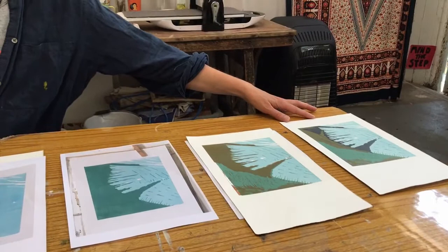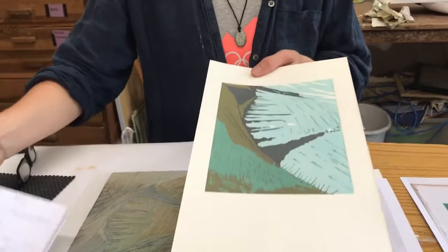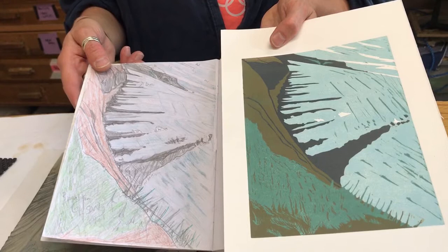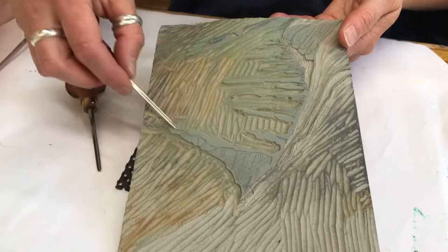And now when I get to this part, if we go back to the original sketch, I've got one more layer to do, which is going to be the darkest dark, sort of a dark grey, the darkest grey. And I'm now going to cut that and print the final layer. I've drawn on here the areas that I'm going to cut away, and I'm just going to cut these out now.